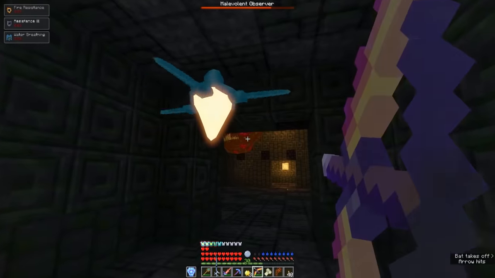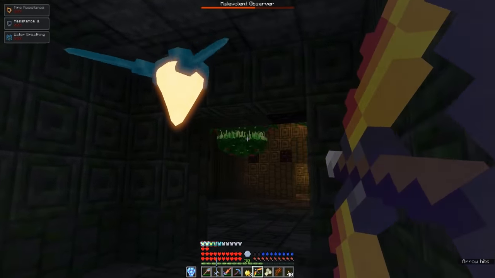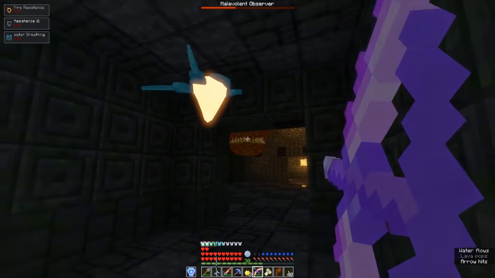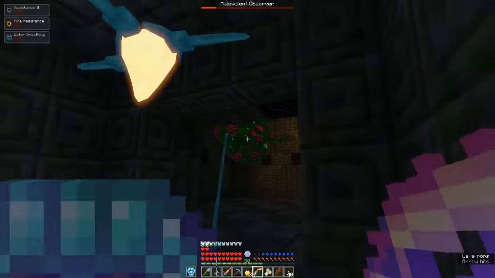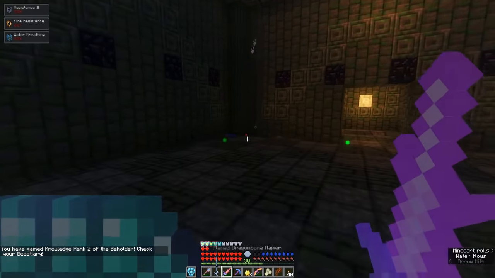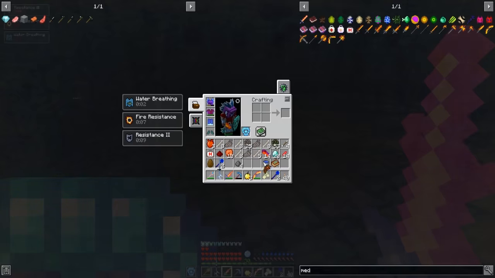Thankfully, I can just hide behind this door and he won't be able to target me. I say this now, he's looking directly at me. That's kind of terrifying. My house is burning! Holy shit, he has a lot of HP. Nice. There he goes. What do we get as a drop? Arcane Storm Scepters. Oh, I think that's the thing he actually shoots from his face.